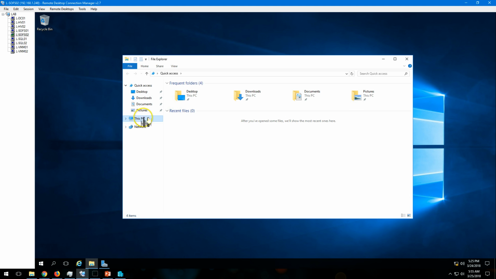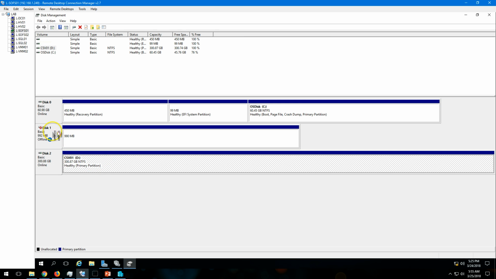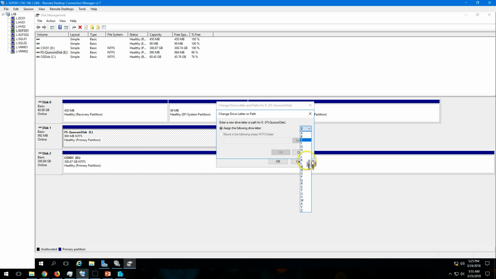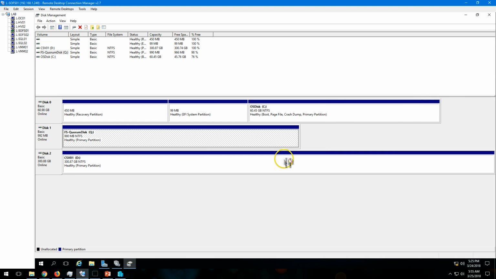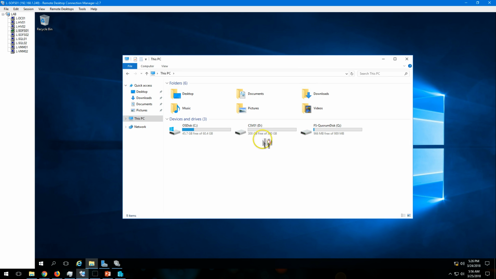If you want, you can verify from here. Same I want to do from here. So the first thing I'm going to do is enable this drive, so it's having CSV01, and change the letter. So we got the same drive letter on both the machines. So the quorum disk is mapped on both, and the disk is basically mapped on FS1 and FS2, both the machines.